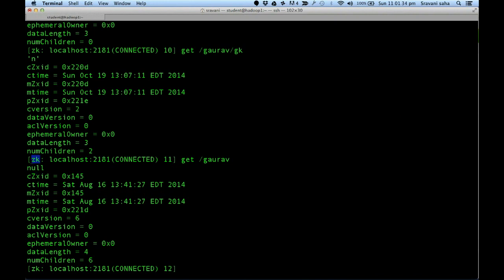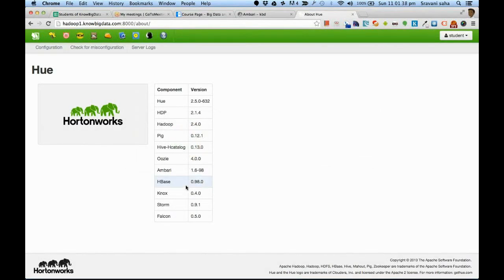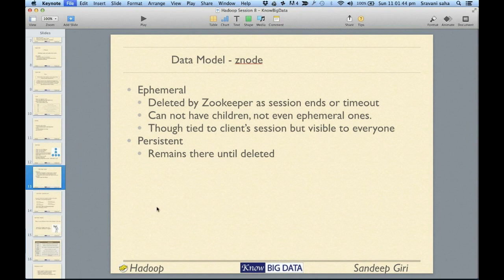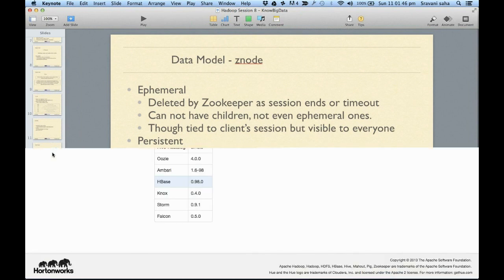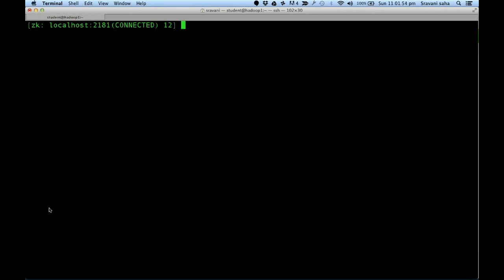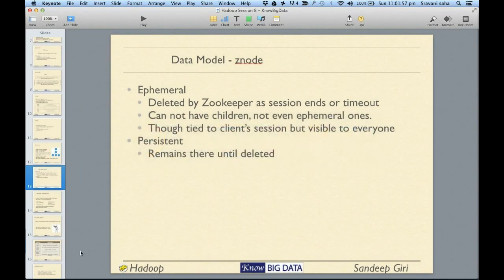Now if I just disconnect from here, after say 10-15 seconds, this node will disappear. Okay, ls 8 November. Right now it is there. It will disappear in a few more seconds. So that is ephemeral.